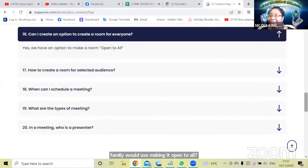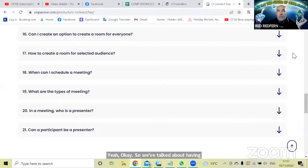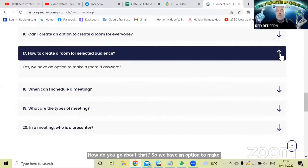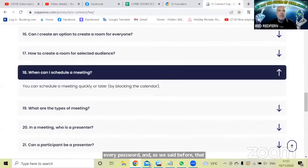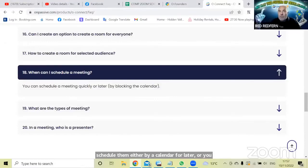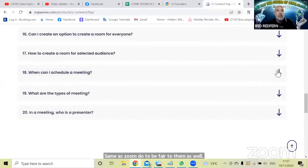Moving on. Okay, so we've talked about having it open to all people, but what if you want to create a room just for selected people? How do you go about that? So we have an option to make a room passworded, as we've said before. That makes it a lot more secure. And can we schedule these meetings? Yes, you can schedule them either by a calendar for later, or you can actually have a quick meeting just by pressing a button. Same as Zoom do, to be fair to them as well. You can just set up an individual meeting straight away.